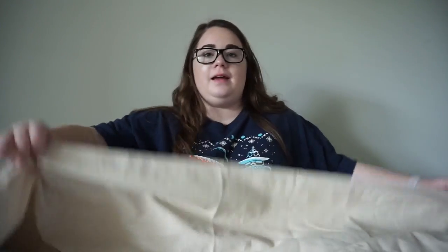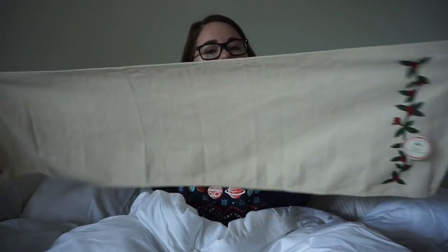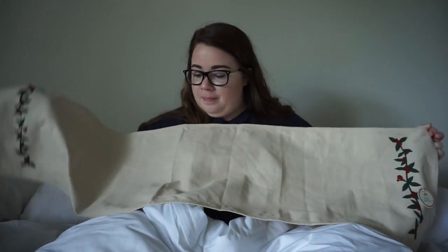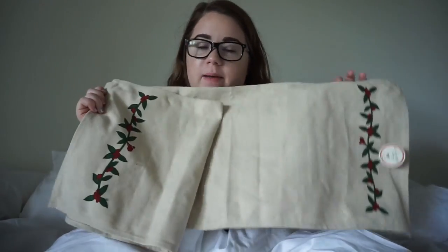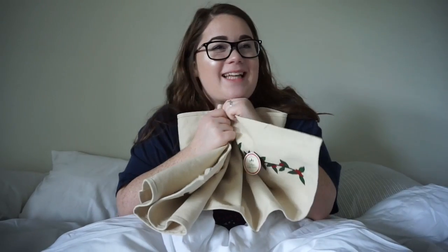I'm really excited to put this on our table because this is one of those things that it's not like I really ever was able to decorate my room with a table runner. So it's just kind of fun stuff that's new and exciting since we have our own place now and can do whatever we want — or really it's whatever I want, because Jeremy doesn't care.